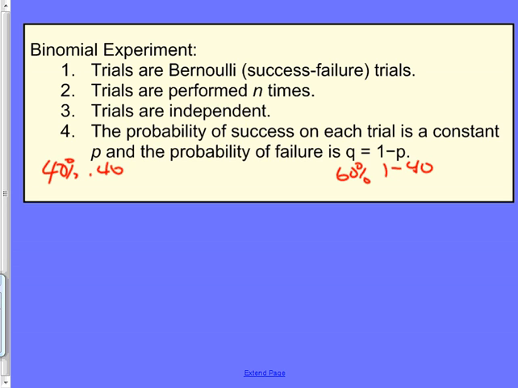Here is a typical question. I'm going to just jump right into it. Given that he typically makes 40% of his shots in a game, let's say he gets 3 shots, then what's the probability he's going to make 2 out of the 3 shots? That is a complicated question. That's why we've got this awesome formula to figure it out for us.